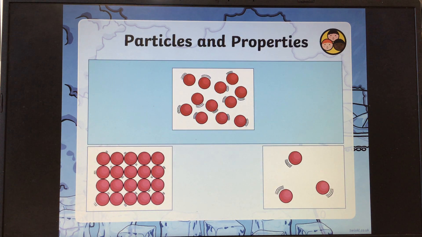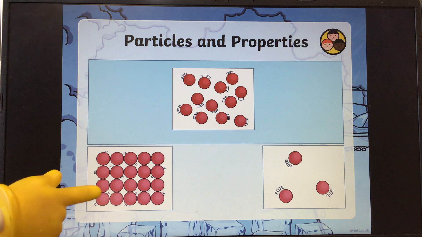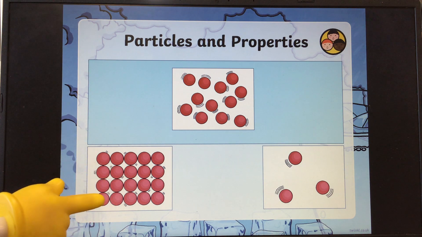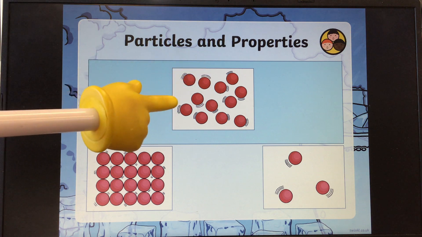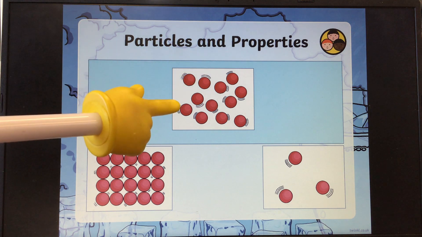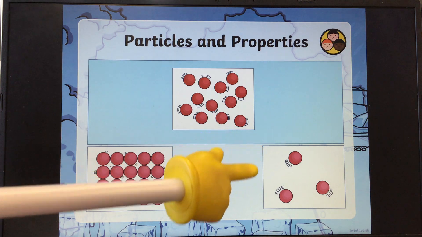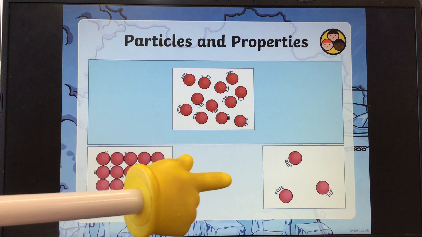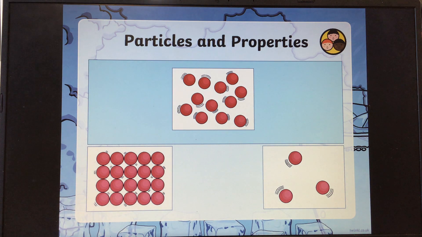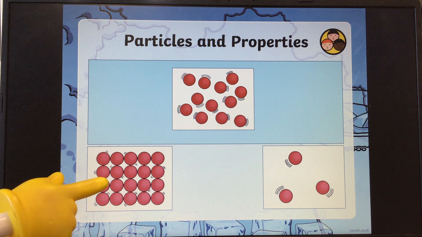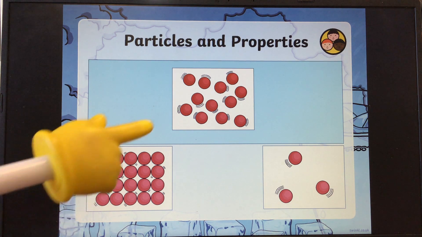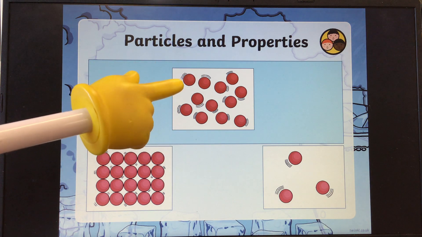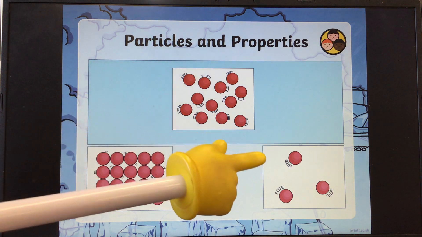Here are the different types of particles. These ones are squashed together and haven't really got a lot of space to move, so they're not going to change shape very much. There are not as many particles in the next one so they can move around a little bit more, and in the last one there are only three so they can bounce and move quite a lot. Have a little think — which one do you think is a solid? Which one is a liquid? And which one is a gas? This one is a solid, because they don't change shape unless they are squeezed and manipulated. This one is a liquid, because the quantity stays the same but it can change shape. And this one is a gas.